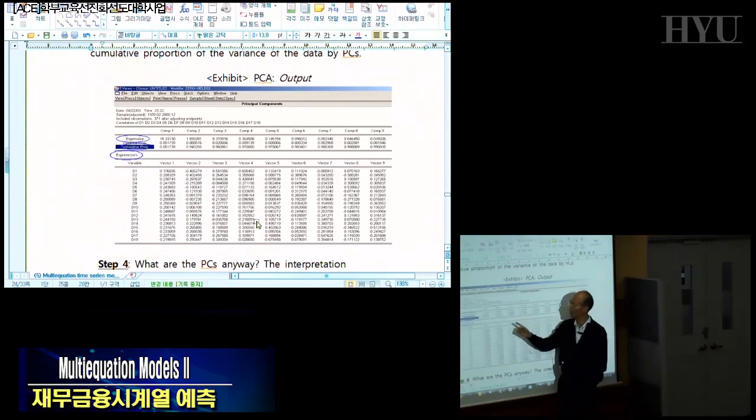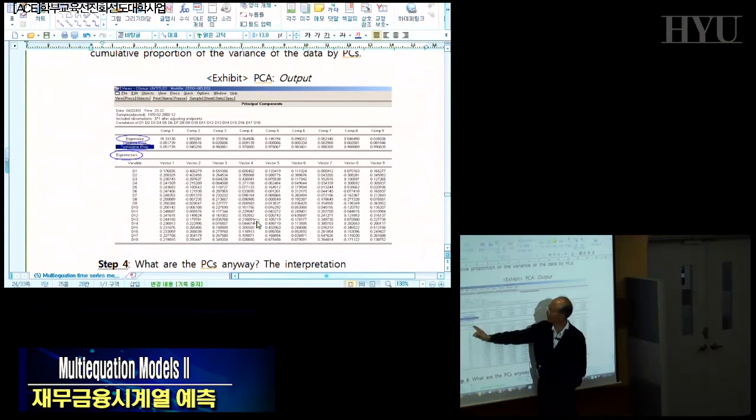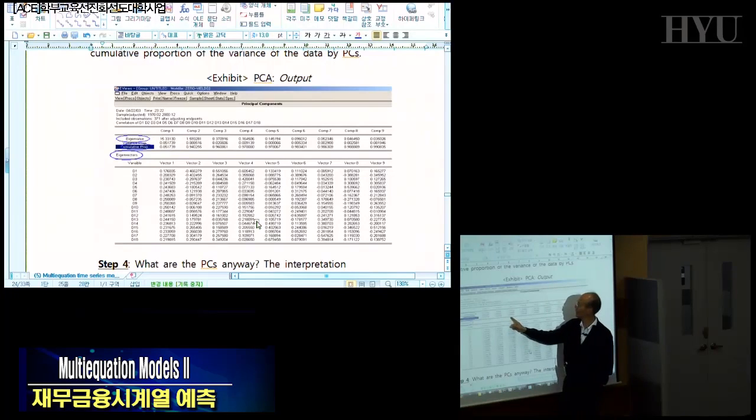But we know that the cumulative explanation by the first principal component explains about 85% of total variation, and the first and second all together about 94%. So the second principal component explains about 9%. And the 3, 1, 2, 3 explains about 96%. And we say this is principal component 1.